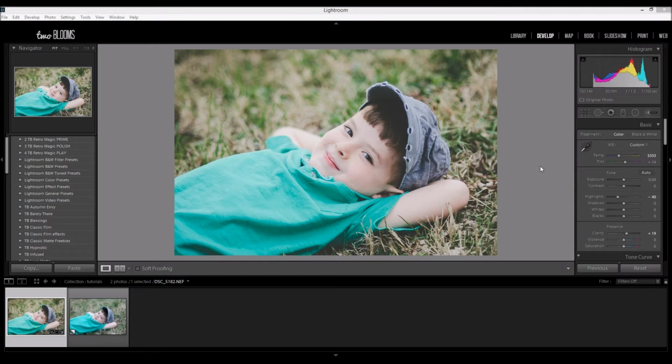If you're not sure what white balance is, it's basically the color temperature of your photo. In different lighting conditions, the light source will have a different color temperature. If you're shooting digital, you can set your camera ahead of time to the settings for a certain lighting condition, or you can use a gray card or an Expo Disc to set a custom white balance. If you're shooting film, you can achieve the perfect color balance by using filters. Anyways, this isn't a tutorial on what white balance is, but how to fix it in Lightroom. So let me show you these 3 ways that you can fix it really quick.